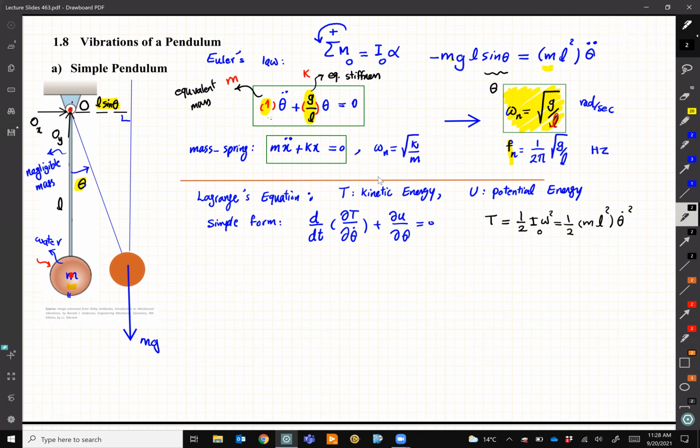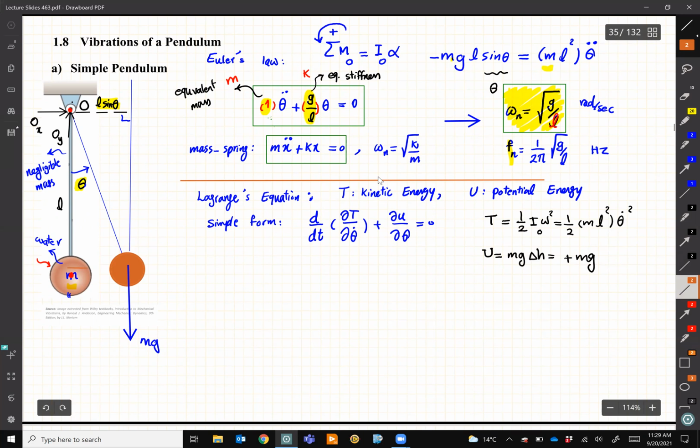That's T, right? U is easy. I don't have any spring. In this course, we said we have 2 types of potential energy. One is gravitational, and the other comes from springs, like elastic energy, which in this case, no spring. So the only thing I have is mg delta H. From equilibrium, the mass of this system moves up, so it is positive mg. How much moved up? If I figure out these triangle things, it's going to be L times 1 minus cosine theta. So delta H is how much the center of mass moved, which you can figure out from the geometry.